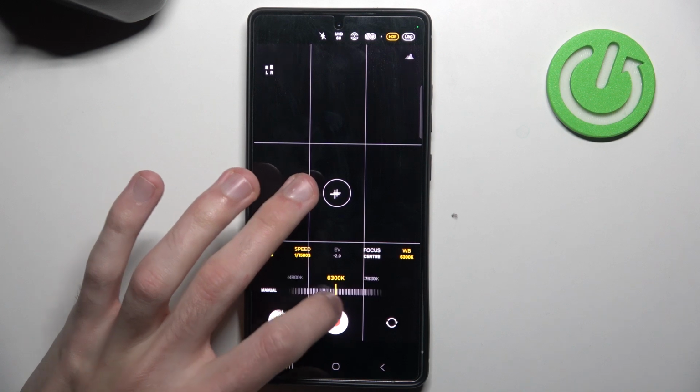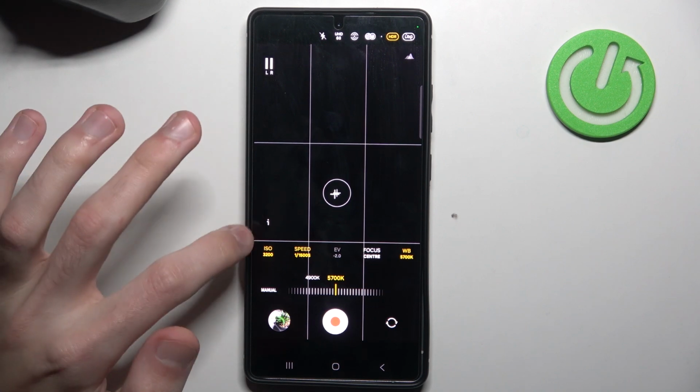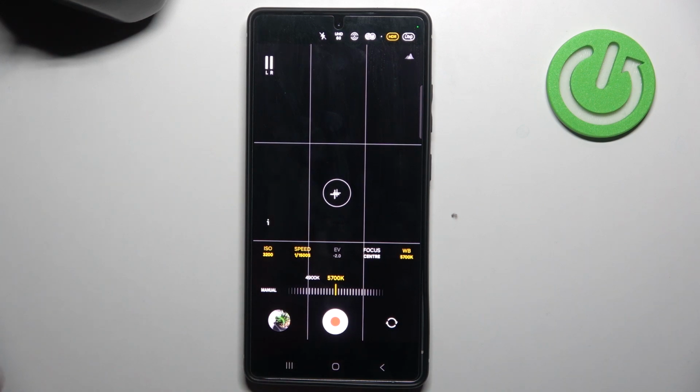We can change the WB. And if you don't know what these things are, what these things do, don't worry, because Samsung actually made sure that not only the professionals can use Pro mode, because you can see the little eye icon. When you simply click it, the phone will simply tell you what this option does and what it is. So now you can see that WB is simply white balance that helps you make colors look natural in any light. So using this, we can customize our camera in basically any way possible.